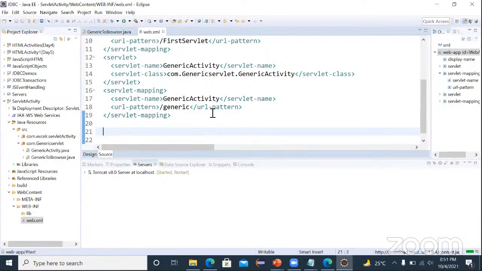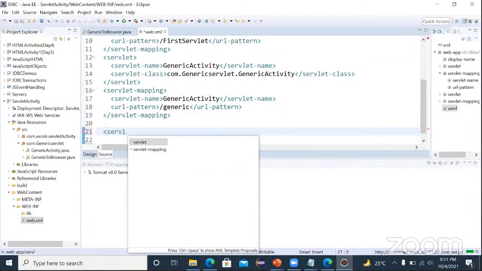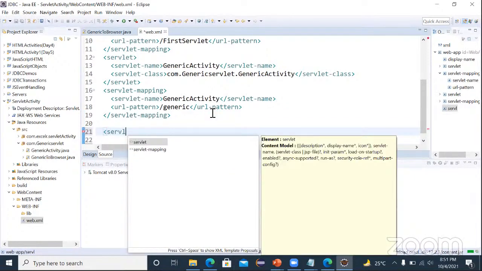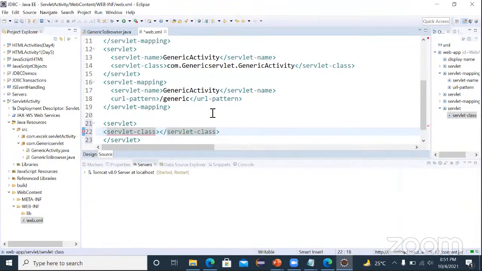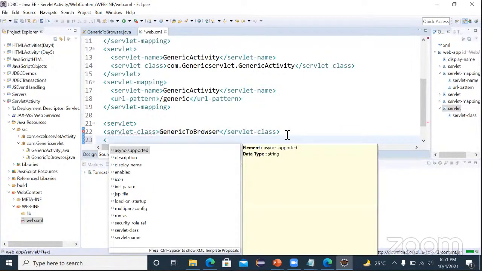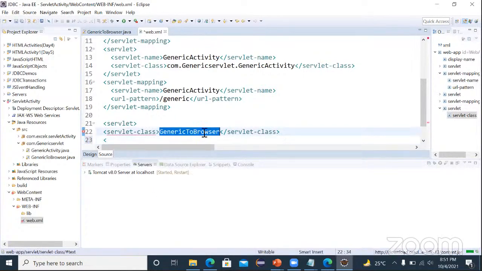And now, I have to pass the servlet configuration. And here in the servlet, let's go to servlet class. So what is the class name here? GenericToBrowser. GenericToBrowser. So hope it's clear, it's correct. And now servlet. Oh, this is actually wrong. This is not a class, this is a name.